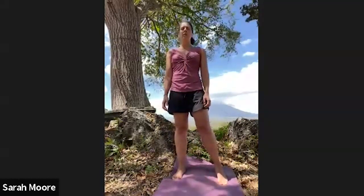Then we're just going to shift back and forth from one foot to the next. You can go fast or slow, whatever your body is needing right now. And you're just going to be feeling the bottoms of your feet. If you'd like, you can close your eyes to be more inward, more focused on your own body.